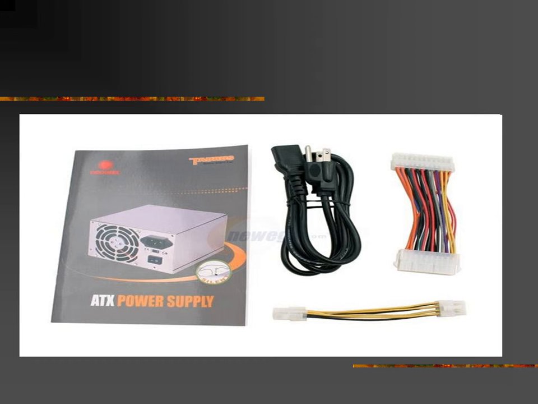So this is, by the way, the converter plug there, and it comes with a power cord and a 20 to 24 pin converter. Ours actually doesn't come off. What it does is the 24 pin plugs into it, and then it has a separate 20 pin plug, whereas some of them actually slide off. We provided an adapter instead.